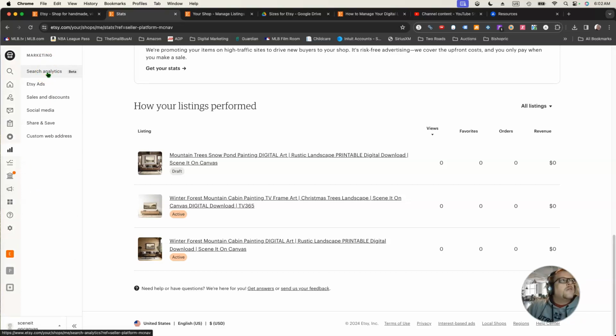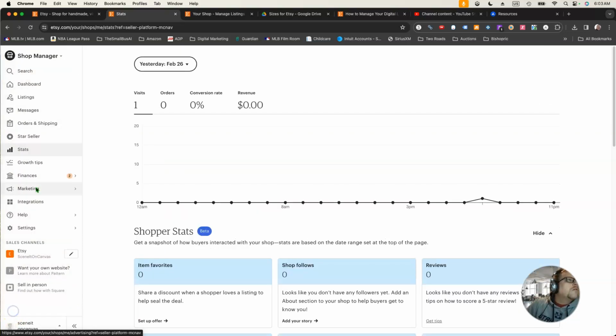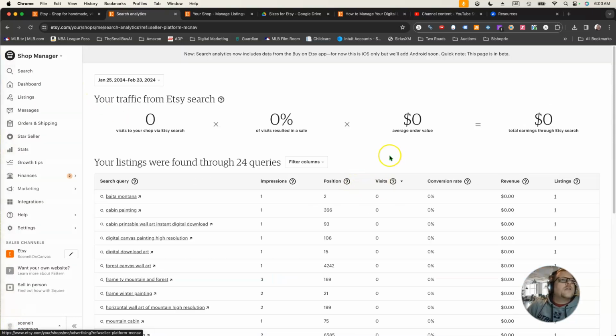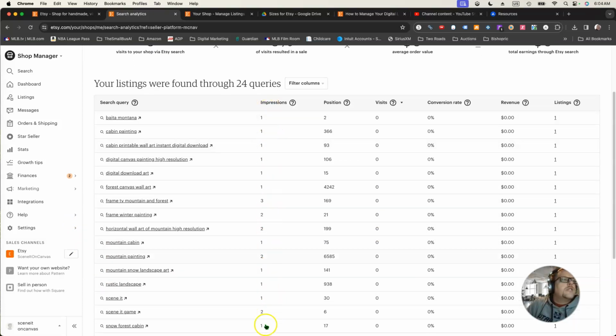And then here we've got our marketing section. And here we can check out our search analytics. So this is going to be where we show up on keywords for SEO traffic. These are the number of impressions that we've received based on different search criteria. So these are the keywords. This is where we currently sit, so this is kind of weird. I don't know what that one is, but apparently we sit on the number 2 position.